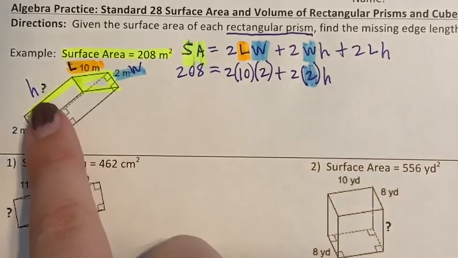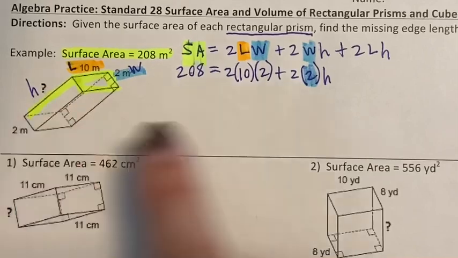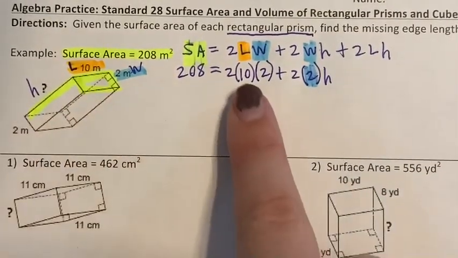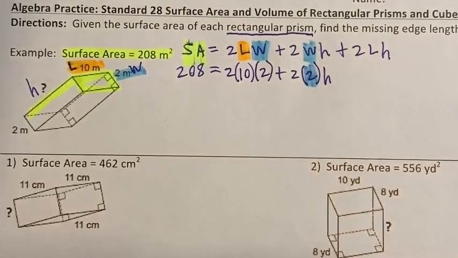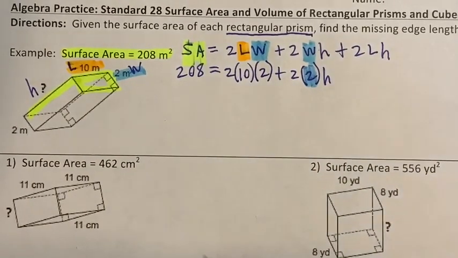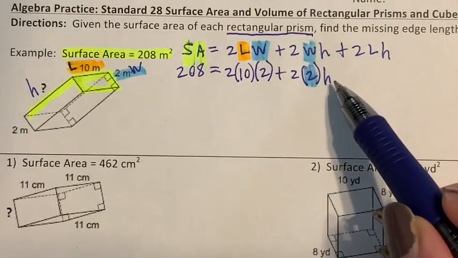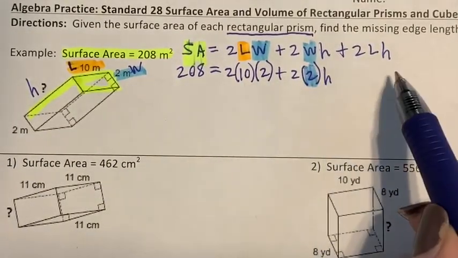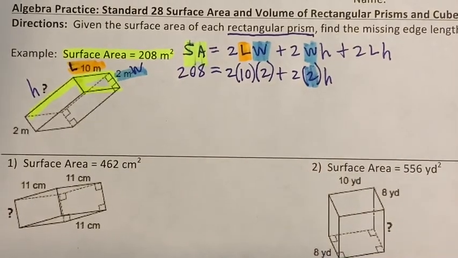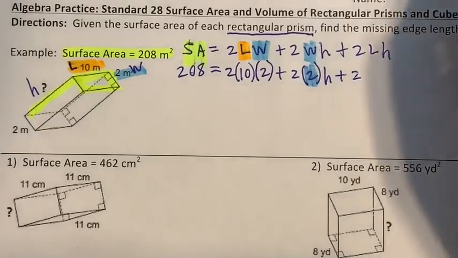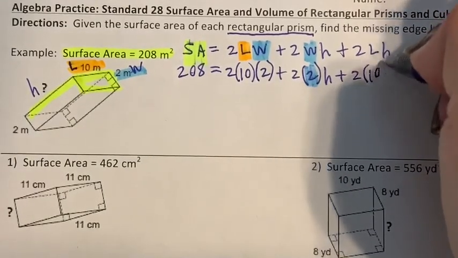If you labeled it as width or length, then you would be putting a W or an L. That would be the variable that you don't know. So maybe you would have had a variable in another part of this equation. That would be fine. But whatever you labeled your question mark, you obviously don't have a number to plug in there. So when you're filling in to your formula, you'll just leave the letter. And then for my last piece, 2 times my length from the figure, we said was 10.